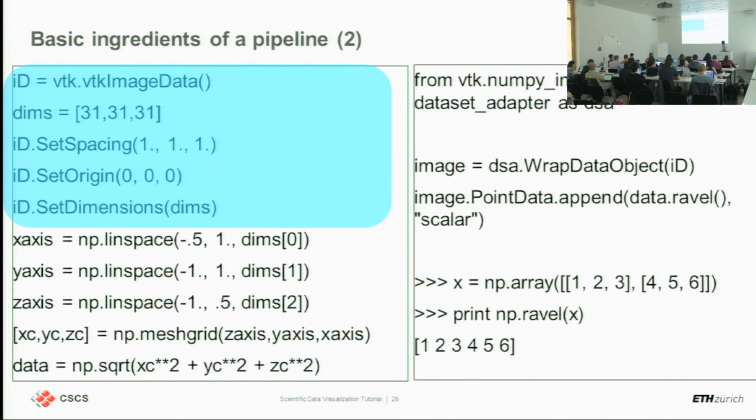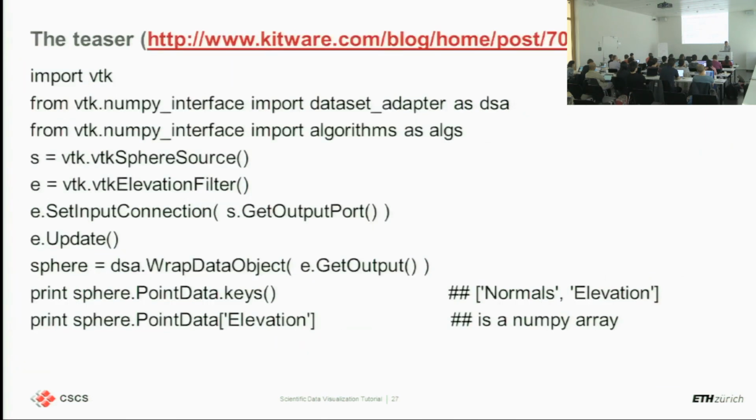And here there's a special NumPy method called ravel, which takes a three-dimensional array and makes it just one long, contiguous 1D array. It's exactly what I said 15 minutes ago. All arrays are 1D contiguous in VTK. Here's the example. Take a two-dimensional array. If you ravel it, it becomes a 1D array: 1, 2, 3, 4, 5, 6. So we need to apply this. You learn it once and then you know it. That's all we have for this example. We're done with it.